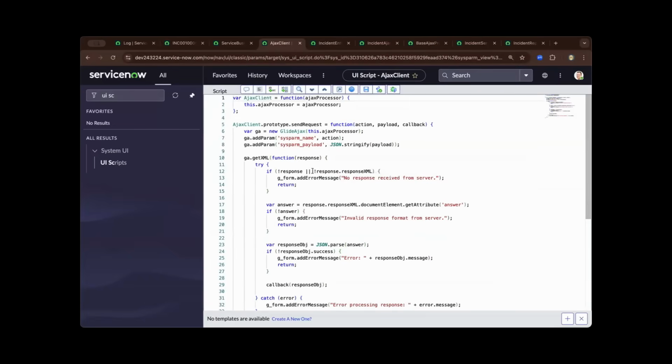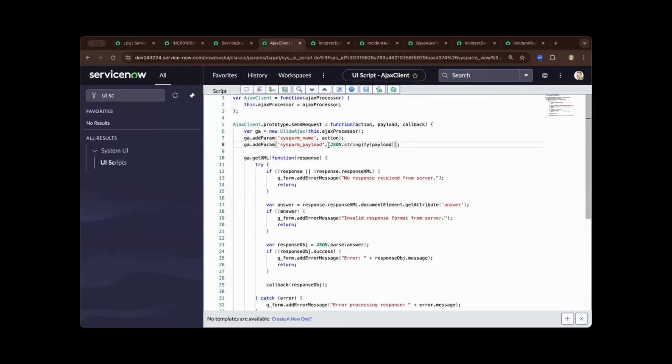I created a function inside the UI script named Ajax client, and you will see that this Ajax client function will pass reusable parameters and instantiate the GlideAjax class. Now you can see that I could pass any type of Ajax processor, and from there, I could process any type of backend code, a reusable action name, and any type of payload.